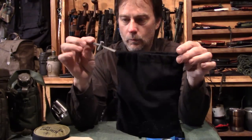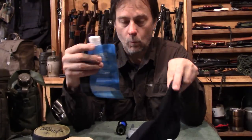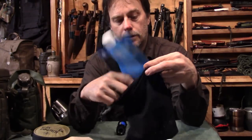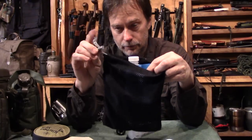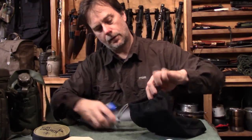these bags right here, when they come with this little clip, you can make it to where you fill this up with water and you drink whenever you're at a water source. And then once you've got this thing filled up, like I said, this bag here can be used as a carrier. And you can strap this to your belt and you can carry around your water with you. So that's yet another option.